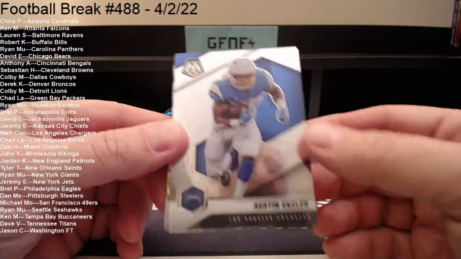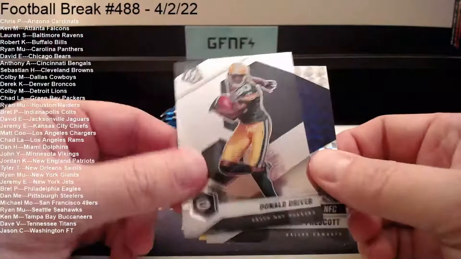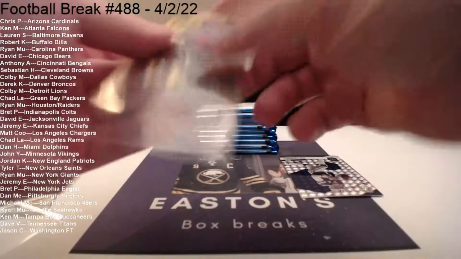All right, we'll start with Austin Ekeler for the Chargers. We got a silver mosaic coming up going to the Dallas Cowboys. It is Dak Prescott that's going to Colby. Silver mosaic card on the back. Donald Driver going to Green Bay. And then our first yellow reactive. Another one for Dallas and Colby. It is CeeDee Lamb. Yeah, good luck to you all.